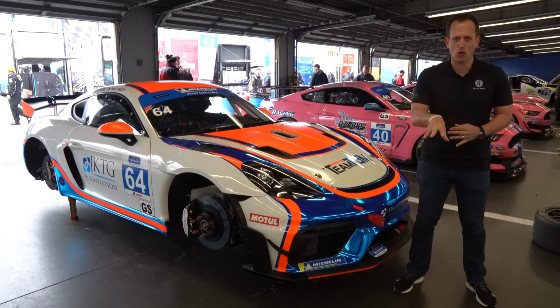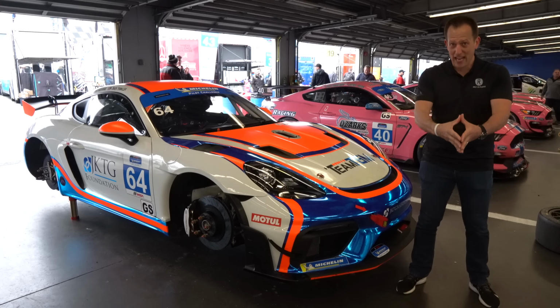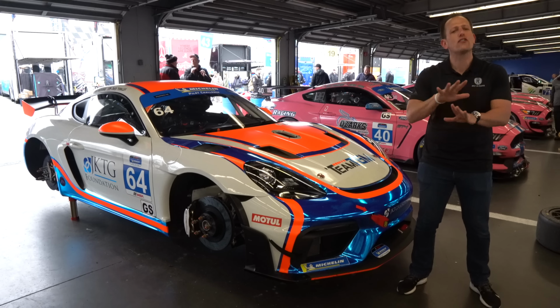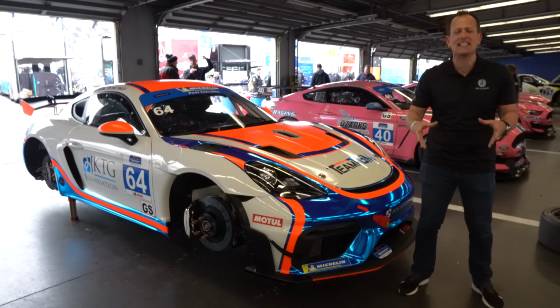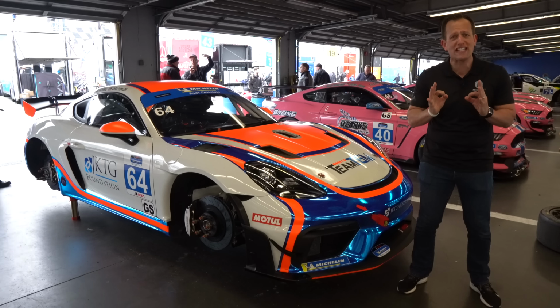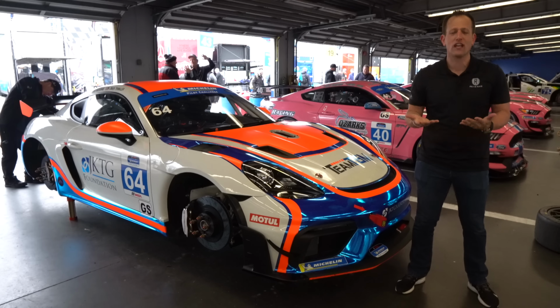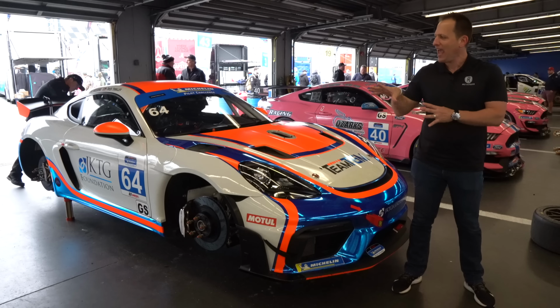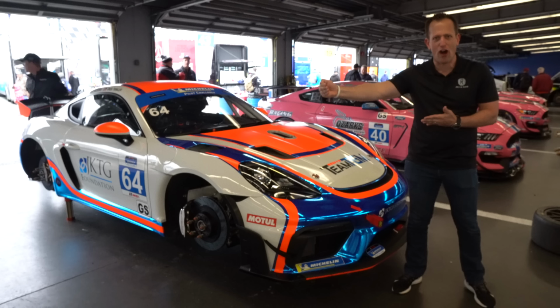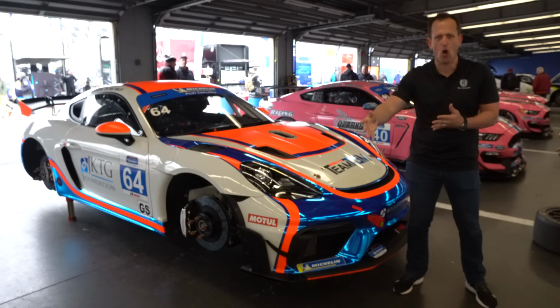We're here in the garage area at Daytona, officially for the Rolex 24-hour race, but you know what? There's other races that take place, and this Michelin Challenge Cup Series is really one of those races where they take the cars that you and I could buy and turn them into works of art like this, and then take them out onto the track to really show all that great engineering that has been done.